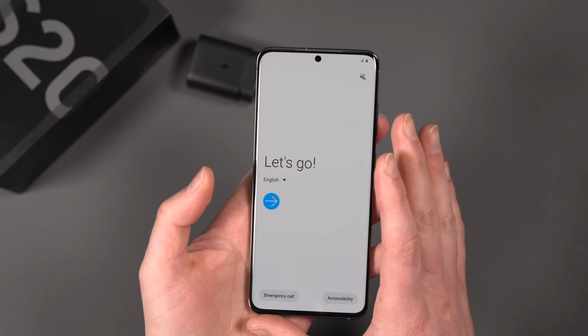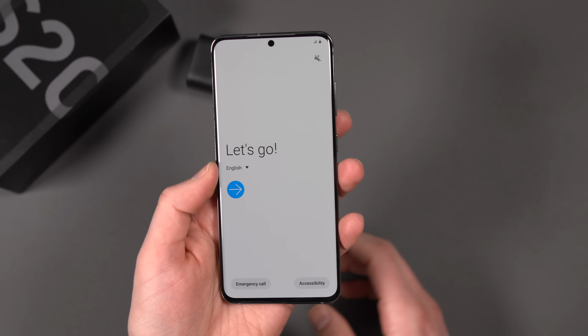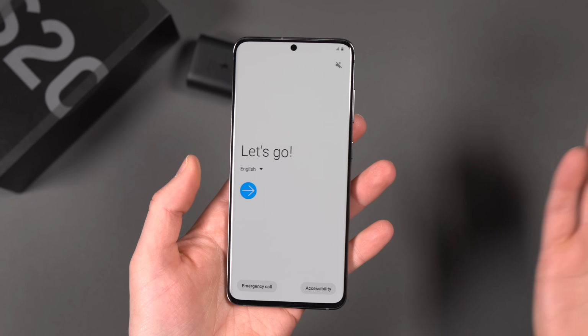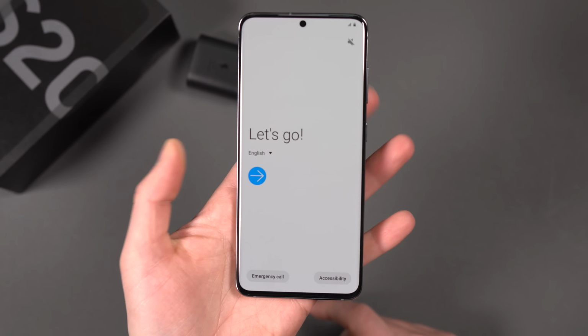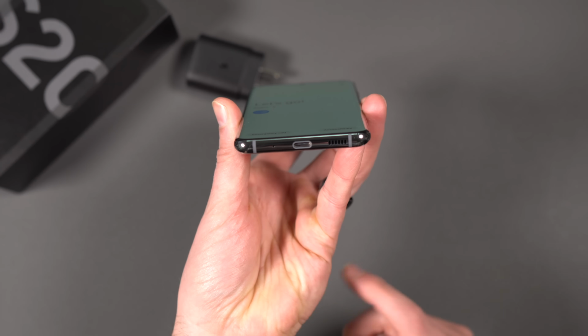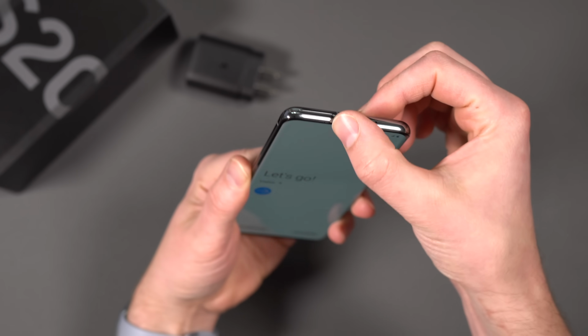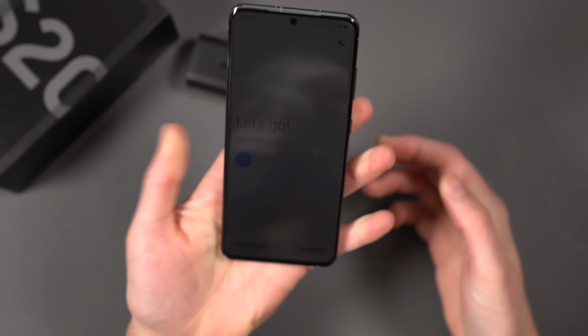NFC, MST for Samsung Pay, and an ultrasonic fingerprint reader right there in the screen, which I'm not looking forward to, but at least it has one, right, Google? IP68 water and dust resistance, stereo speakers, and a USB-C port on the bottom. There's one speaker there. The other speaker is up here in this grill, I do believe.